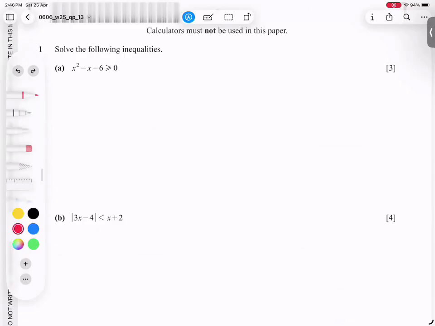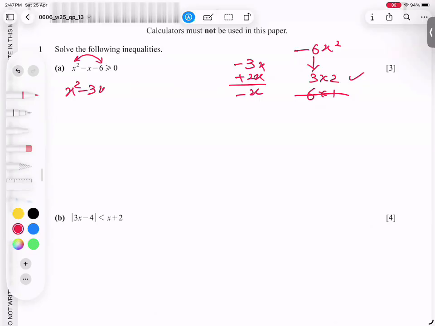First we factorize. 6 into x square, so negative 6x square. How to get 6? Two ways: 3 2s are 6, 6 1s are 6. Which pair will give you 1x? Naturally, the upper one. How is it possible? Negative 3 and positive 2. So I'm doing it as x square, negative 3x plus 2x and negative 6, more than or equal to 0. x common, I get x minus 3, and 2 common, I get x minus 3.